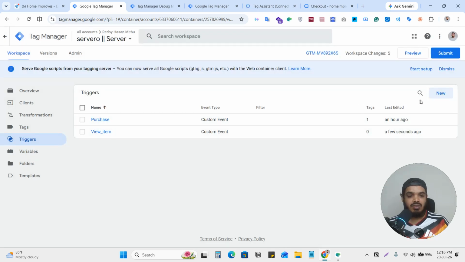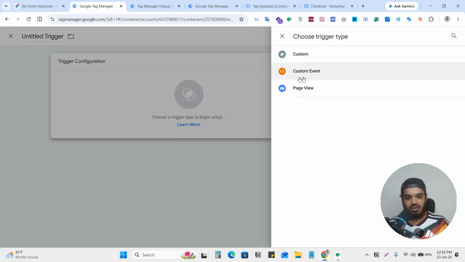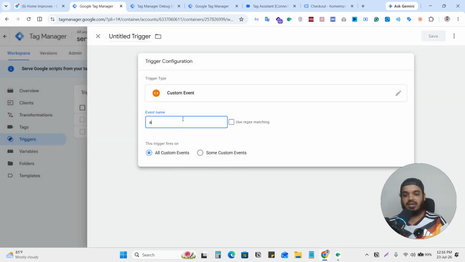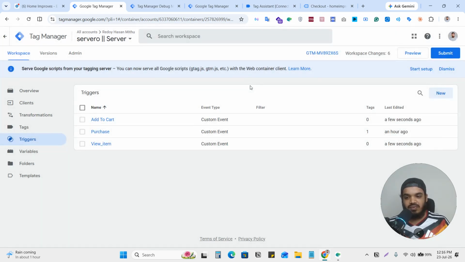Now I need to create another trigger which is add to cart. Again select Custom Event and here write add_to_cart and give this name add to cart, save.